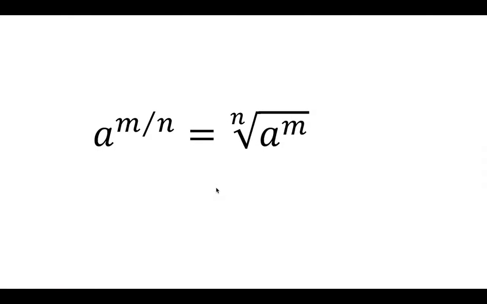So here's the rule. It's given to you on your formula chart. If I have a to the m divided by n power, I'm going to take the square root of a to the m power, but I'm not taking just square roots. You can put different numbers out here, which mean different things. You could take cube roots. You could take roots to the 4th. You can change whatever numbers out here. When you take a square root, it's a 2 there, but it's implied.